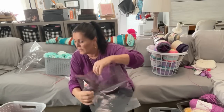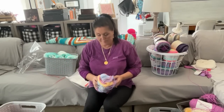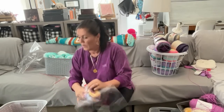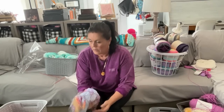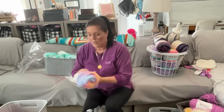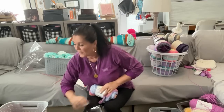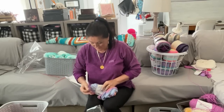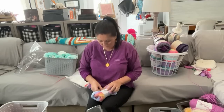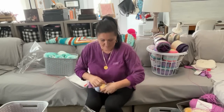So, this color is so pretty. Don't know what happened to the ball band. That's okay. I know what happened to the ball band. It fell off. Because this one's off. Darn. That's what happened. They get a little cheap with the glue, or I guess maybe the glue goes bad. This one's even come apart.